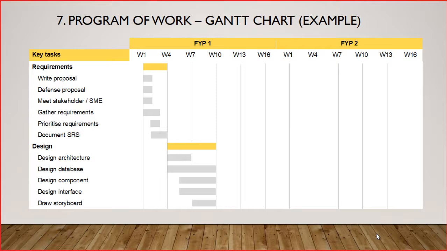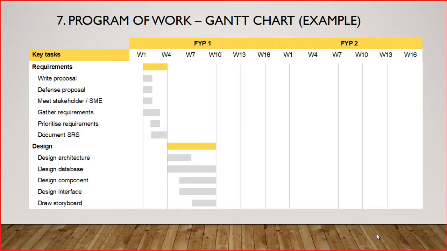How she put everything together is that she decided to represent the duration of FYP1 and FYP2 based on weeks. You will notice that there are 3 segments here.